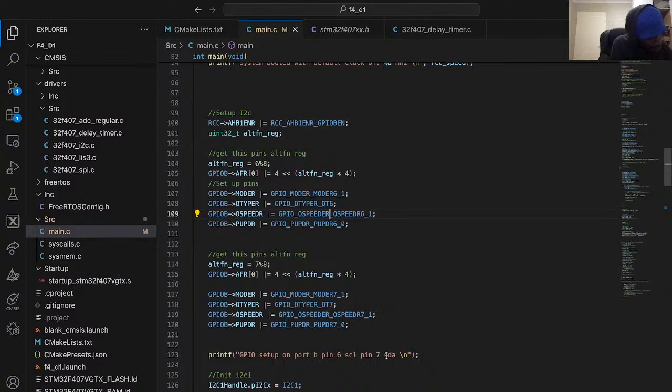Sorry, don't mean to swear, it's just frustrating sometimes. Okay, PB7, PB6 connected. The thing is powered up.